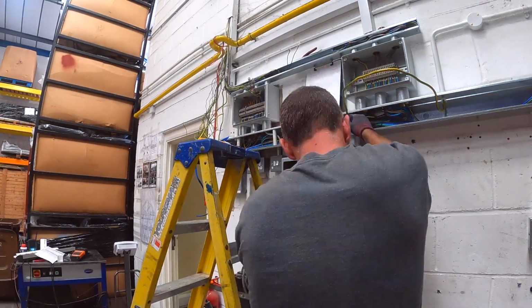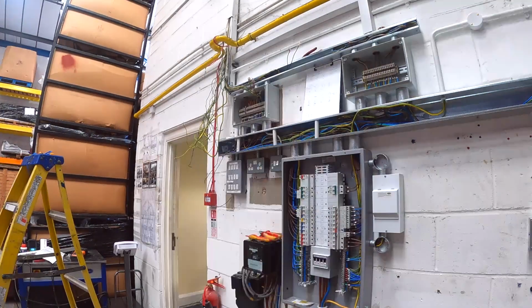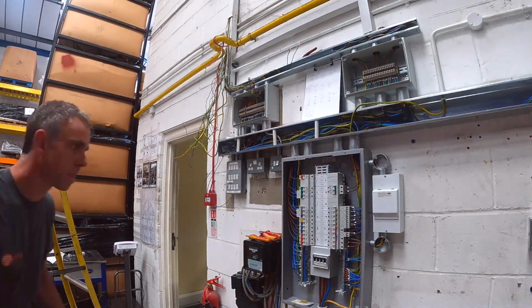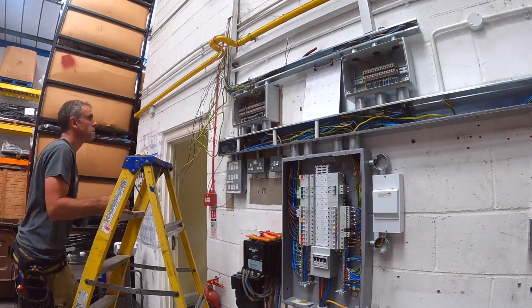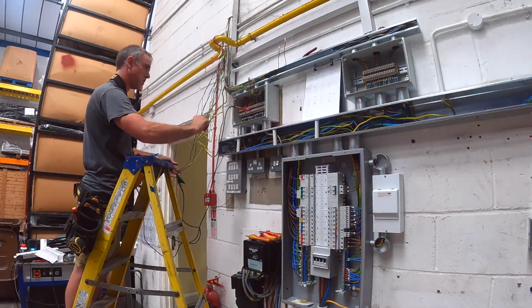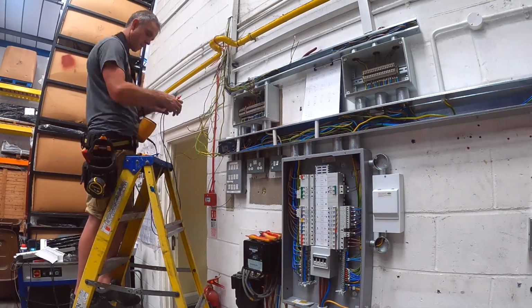Right, just putting the earth away that goes to the water, getting that put in the board. I think everything's almost ready to power up now. There's still some cables floating down on the left hand side. Most of them are earths, and it's almost impossible for me to identify where they all went. I've got a load of neutrals there as well. They're also hard to identify.